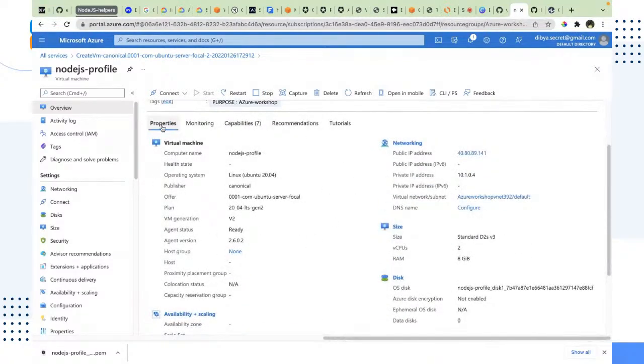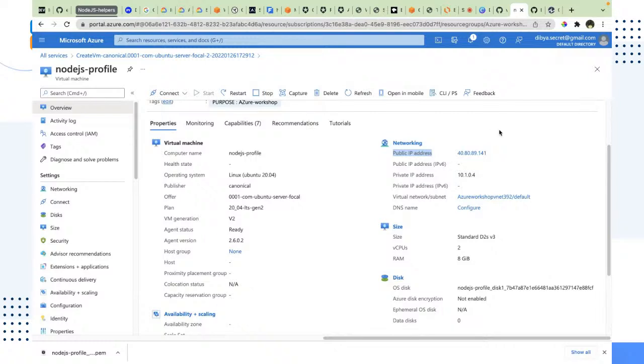This is important, the properties section. Here you can see all the configuration that is attached to the current system. Here you can see the networking, and this is important. This is how you will access anything running on your system for now, unless you have a domain or you want to attach a domain.